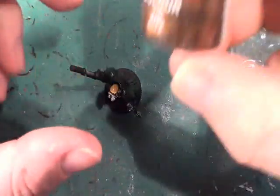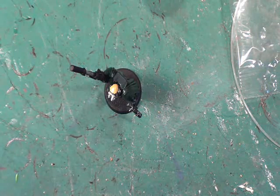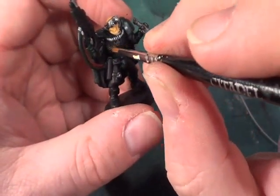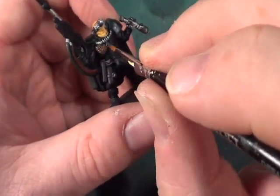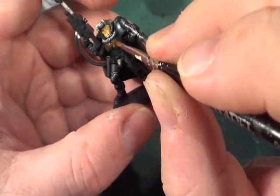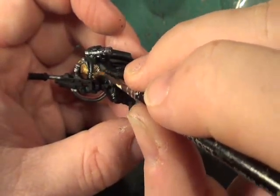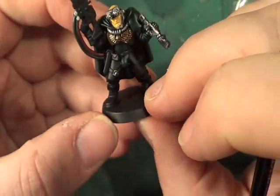Next, we're going to be using our old friend Tin Bits. We've not seen this out for a while. And this is going to be doing the eagle wings and the skull, or the winged skull, on his chest, ready for the shining gold dry brushing. I'm just going to go on over the top. So that's that done, and I think everything now is done as base coated on this left.